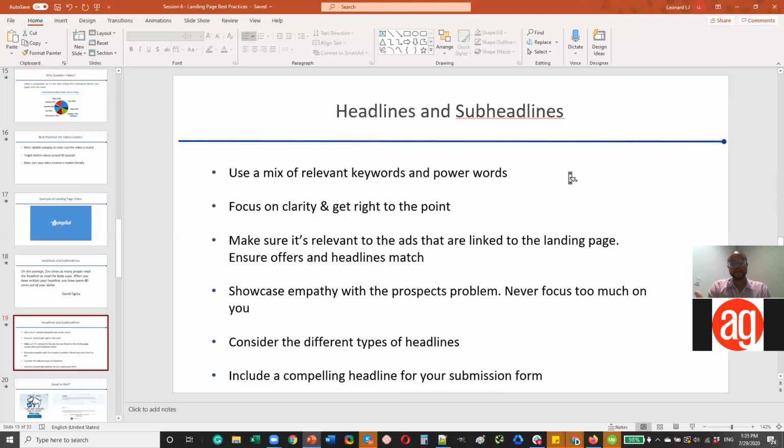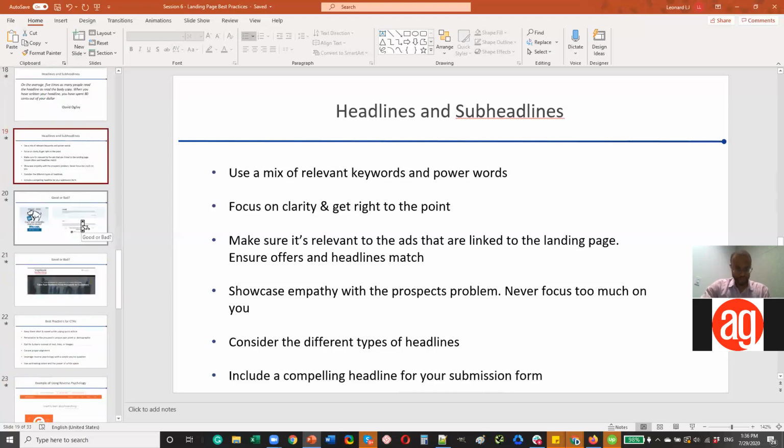And then, something that I see missed far too often is not only do you want a headline and sub-headlines on your landing page within the body, but you should also have a compelling headline for your submission form. So you've done a great job working them through the benefits or why they should work with you. But now you have to get them to hand over their personal information, which people more now than ever are afraid to hand over their email or contact info. So you have to figure out, okay, they've made it to this point in the page. What is that last little nugget I can share with them, or that last little snippet I can add that's going to push them past that finish line? You just want to pay special attention to that.